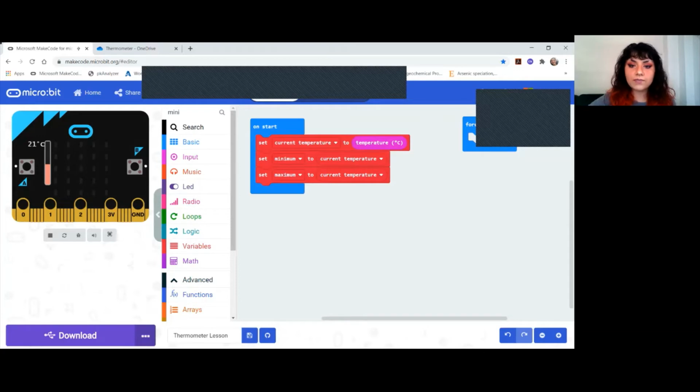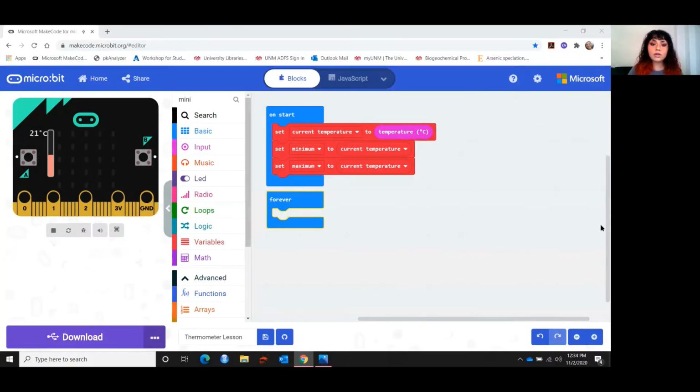So now that we've recorded the code in our onStart block, we're going to work on the code in our forever block. So I've moved my forever block just right below my onStart block. And what we're going to put in here is that now that our microbit is measuring our current temperature, and it knows that those current temperatures can be maximums or minimums, we want to code how it tells if it's going to be a maximum or minimum.